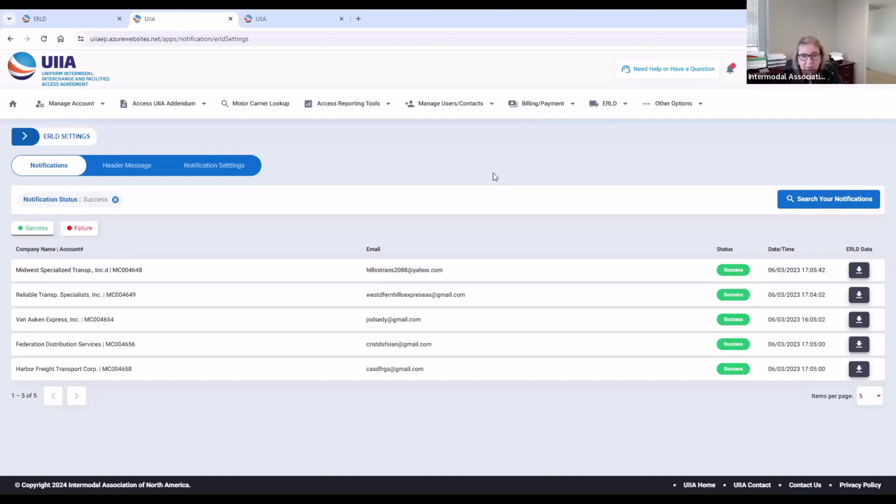And on the motor carrier side, what we plan to do is default all motor carriers based on the region, the state that they're domiciled in. We'll set that as one of their default locations, and then they will have the ability to go in, as Piyush showed you on that screen, and select various other regions for the equipment providers that they do business with, so that they can customize what notifications they receive, because they may not do business in all regions, or they may not do business with all equipment providers.